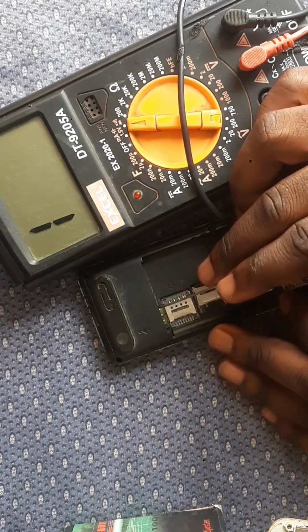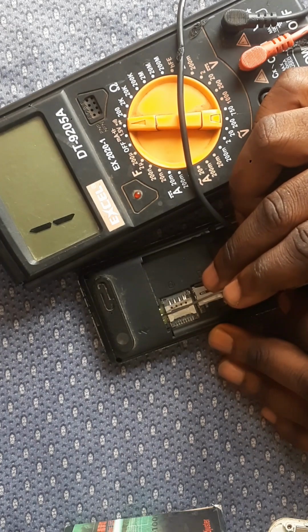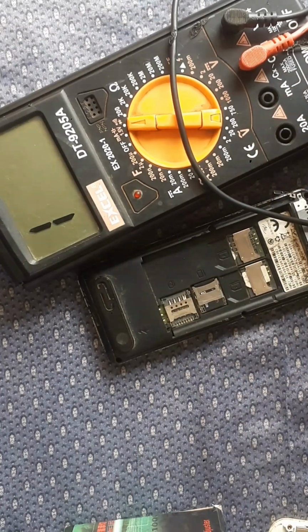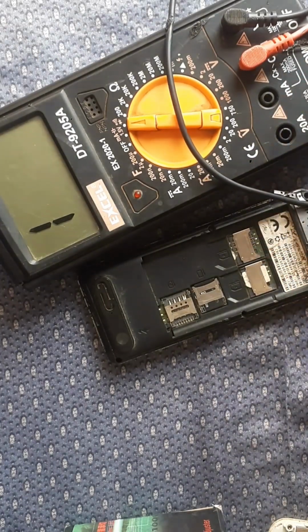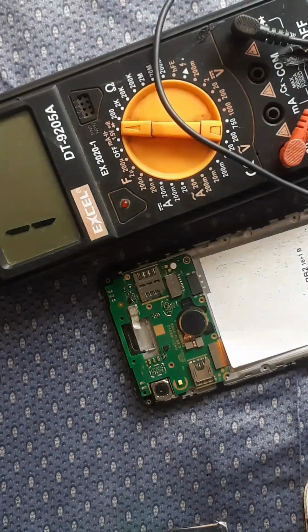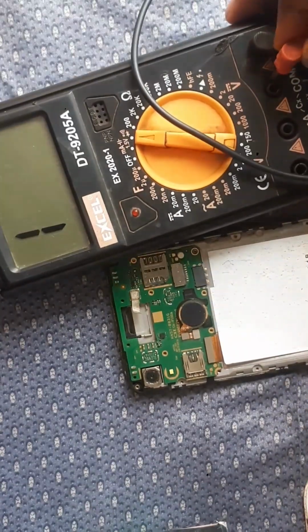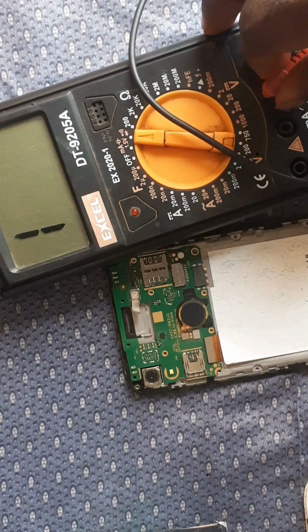So guys, always keep this in mind: your minus in every battery must read 0 0 0. Your neutral is going to read higher, and your plus is going to read a little bit lower than the neutral. So that is the plus, neutral, and the minus.